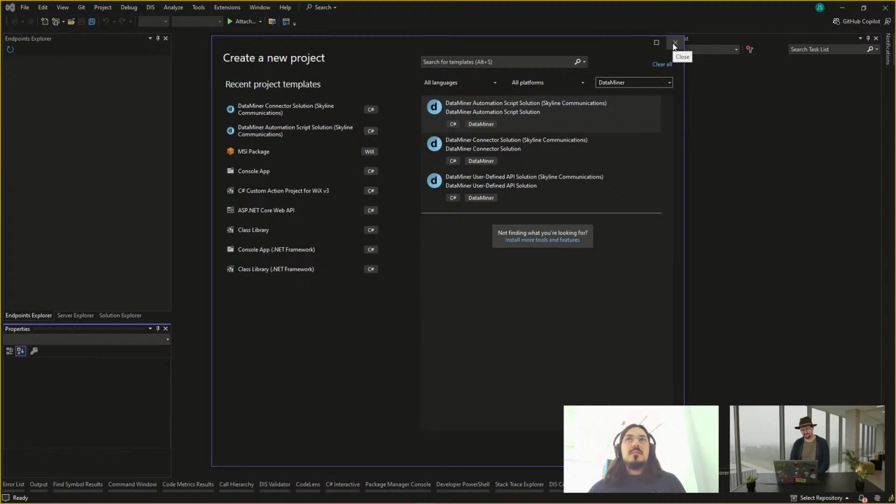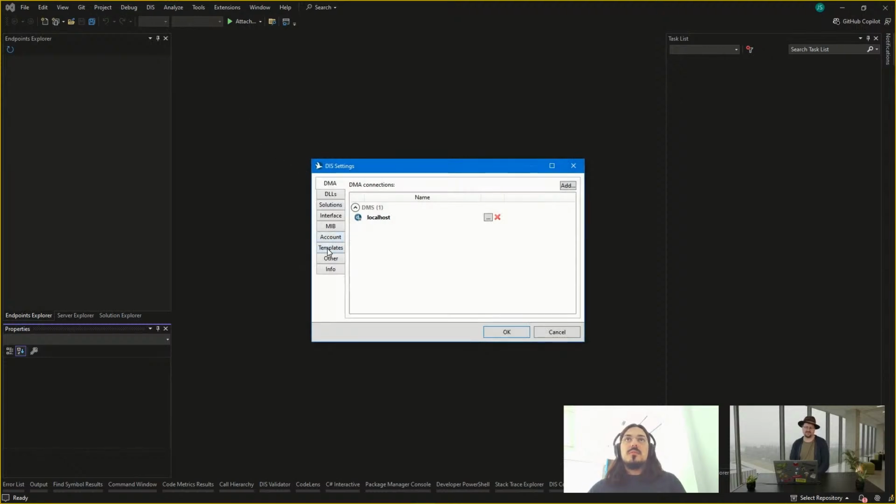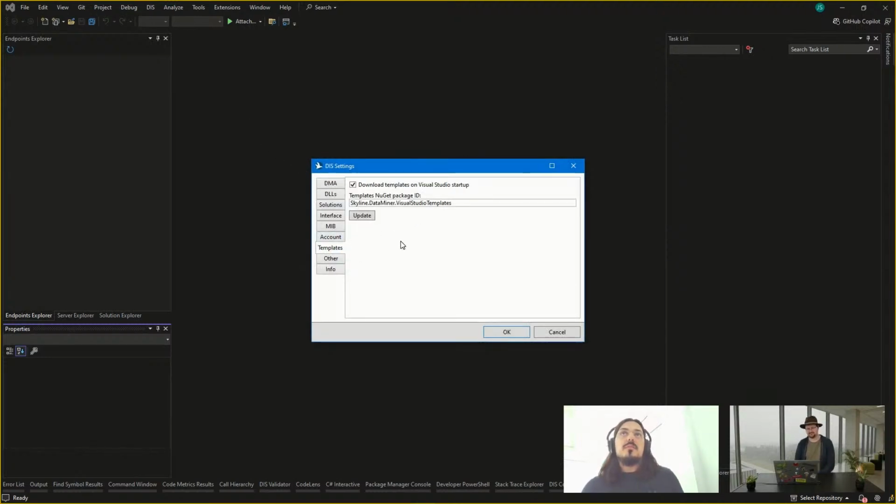And that setting I glanced over is exactly that. So if I go back here to the settings, there was templates, the templates in there. This is the NuGet that has this. As you can see, the first check mark is at startup, Visual Studio will check for this.